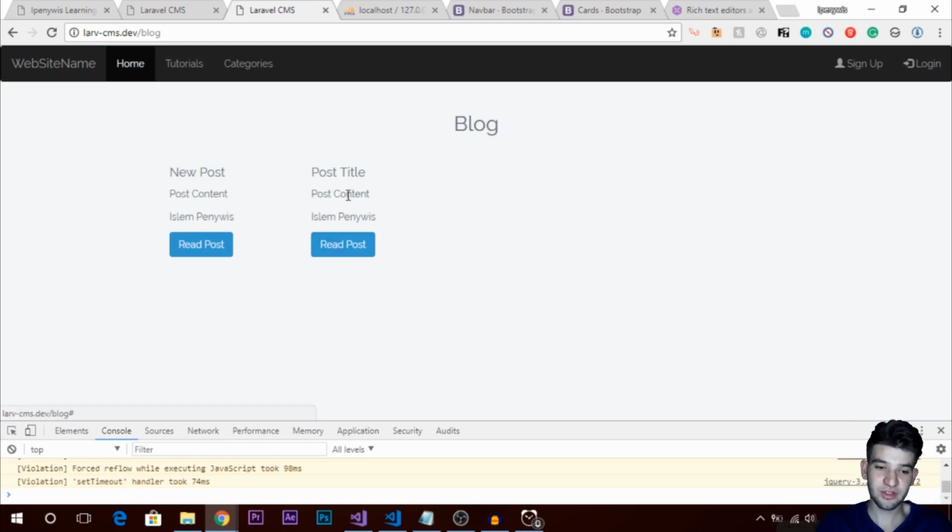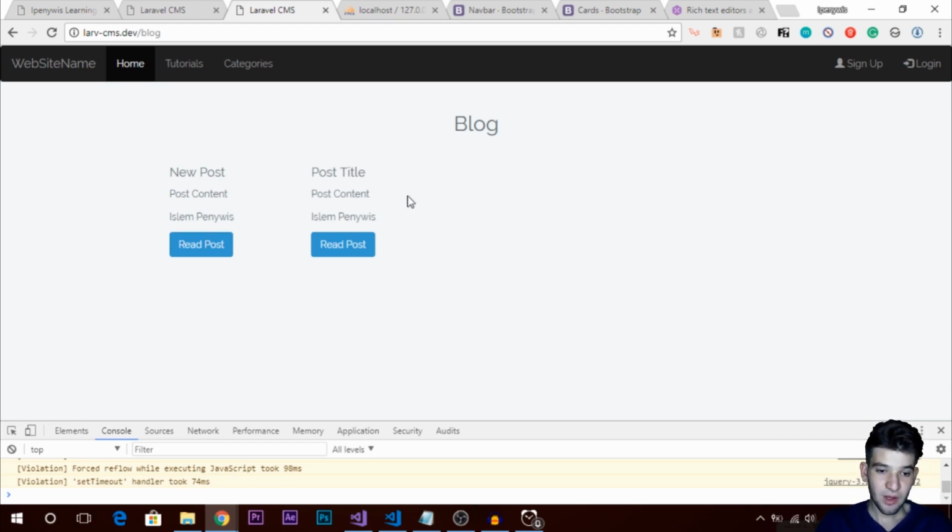Looping each one and just rendering them, then you can style your own posts like this. It's very simple using Laravel. It's way much more simple than using a normal PHP or whatever other framework. Laravel, very simple, very convenient for everybody who wants to do something very simple or something very powerful, by the way, at the same time.